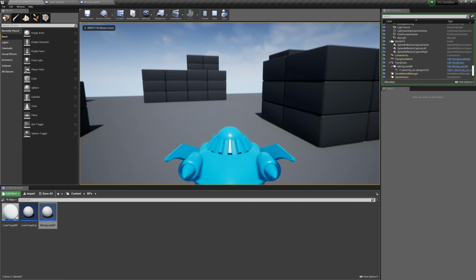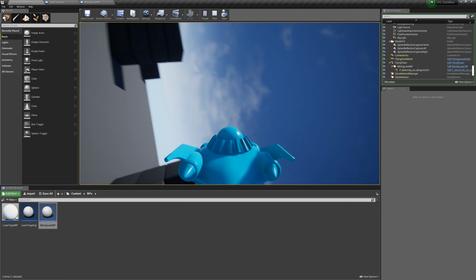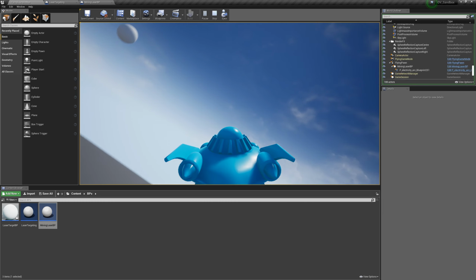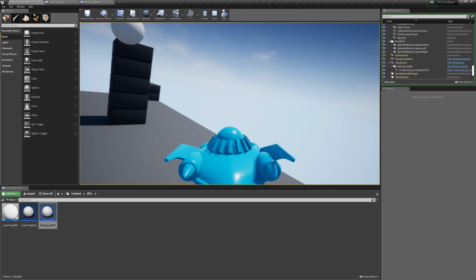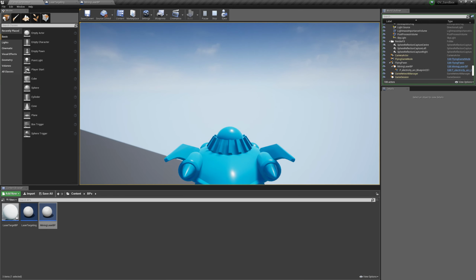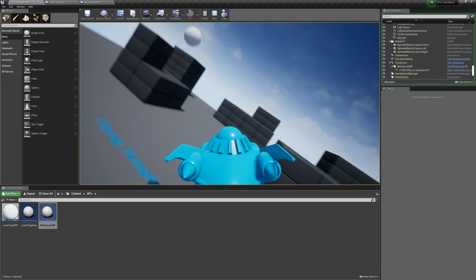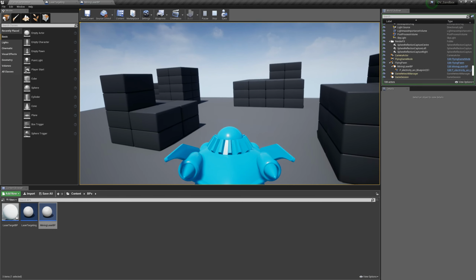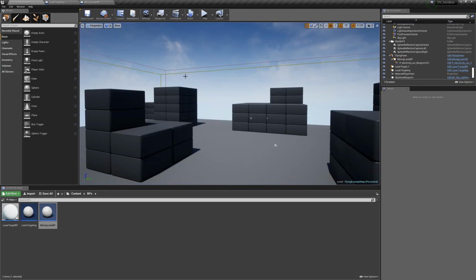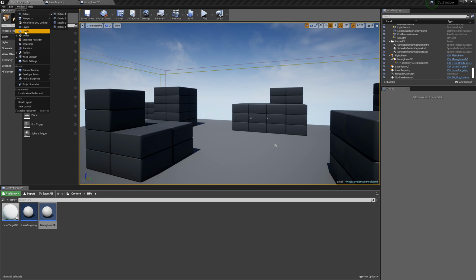Okay, so I don't think the static mesh is drawing in. Oh, there it is. So it's still not working. If it was, we'd be able to see the thing shooting off at it. So let's see if there's any errors. It doesn't look like there's any errors. Let's see, window. Where is the log?